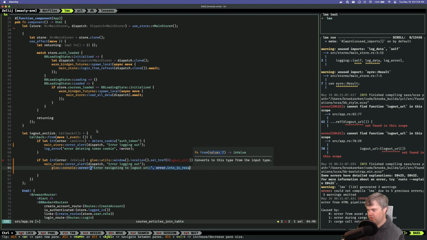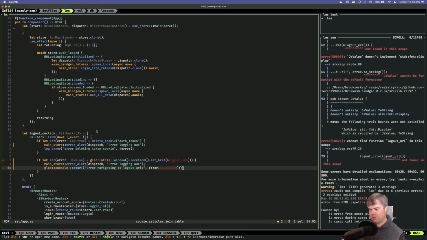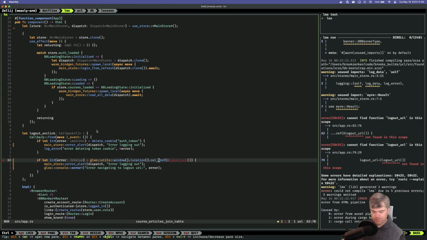What? No, I want it to string. Okay, it might know what to do. Oh, I can just hand it the error, because it's a JS value. So it knows what to do with JS values.